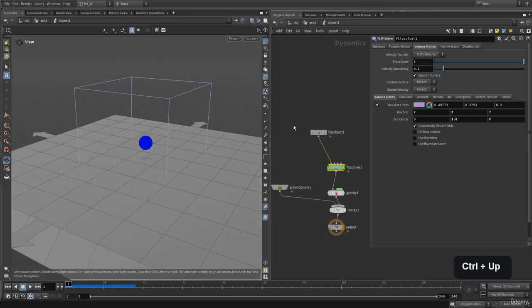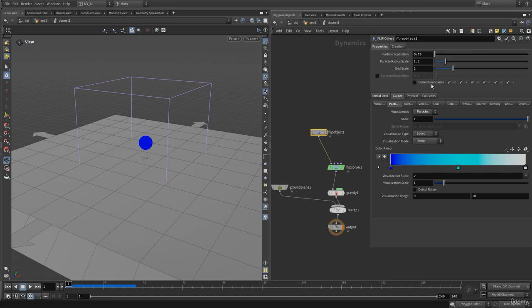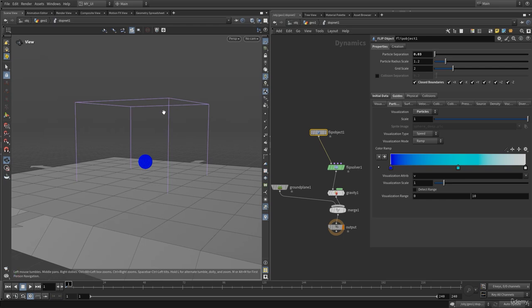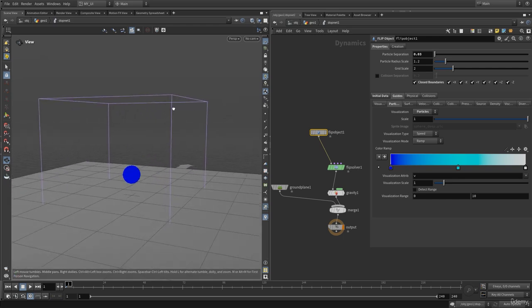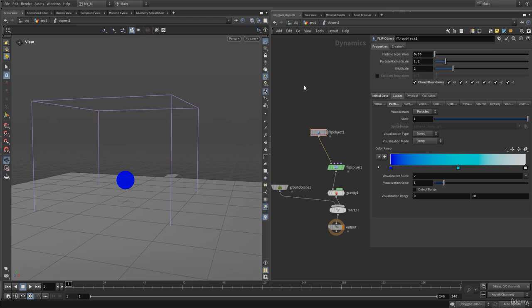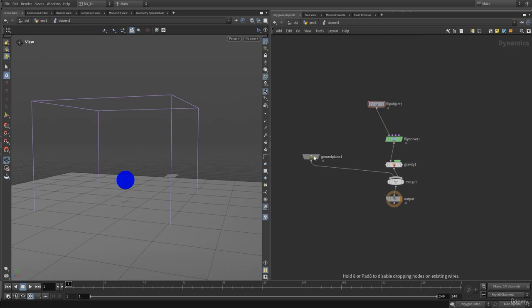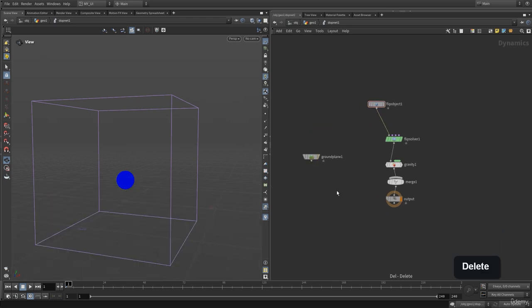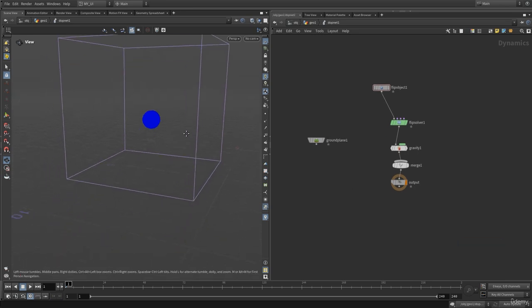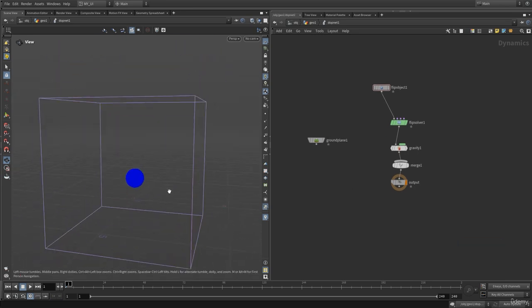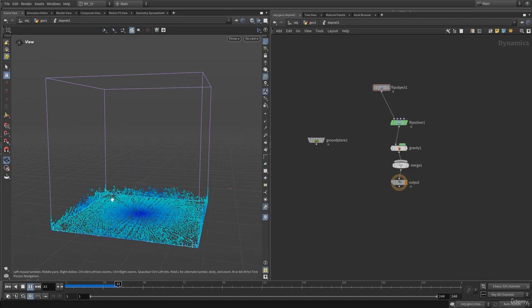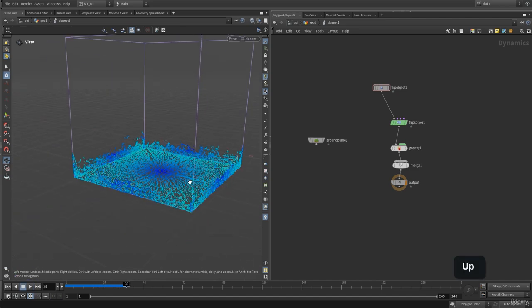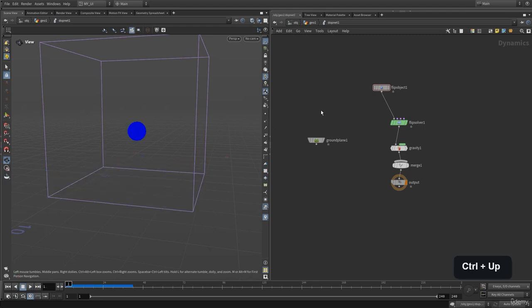And here, as you can see, I can go into the flip object, and we have this option, closed boundaries. If you were to enable this, it means that all of these bounds will now act as a collider. Instead of cutting off, we are going to be colliding with them, which means that I actually do not need this ground plane. I'm just going to remove the wire from here, which means that now these bounds will act as a collider. If I were to hit play, here you can see our particles are not going to be cut off, but they are going to collide with this domain.